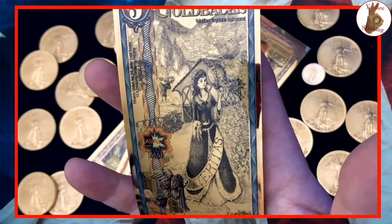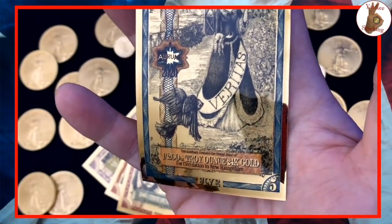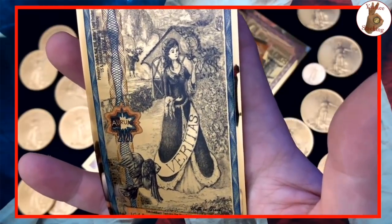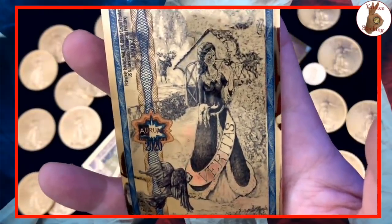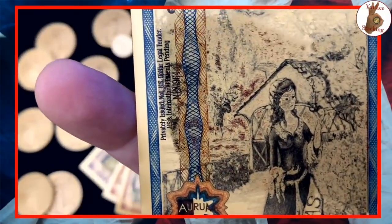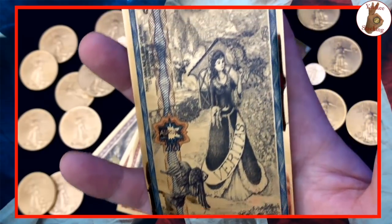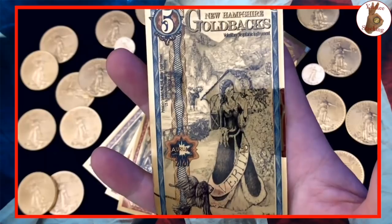That bird is the purple finch — the New Hampshire state bird. There are also purple lilacs, the state flowers, represented as well. Little Stacks also spotted the moose. Moose have very poor eyesight but a really good sense of hearing and an excellent sense of smell — so it reinforces the idea of searching for truth, searching and finding things.